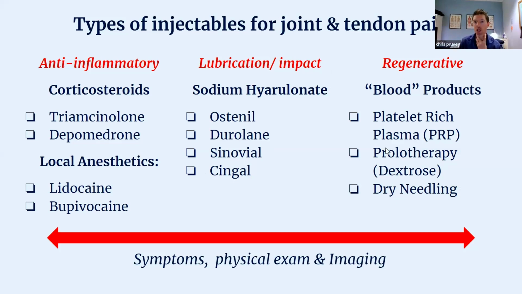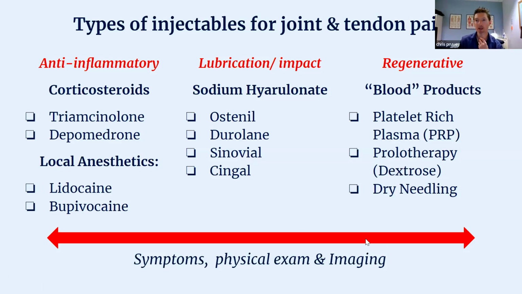And regenerative injections, that's really the holy grail, because it won't have any kind of noxious side effects, or shouldn't have. But essentially, platelet-rich plasma injections is when we spin blood, okay, and we extract the healing platelets. And prolotherapy is just when we inject an irritant, generally dextrose, into the area and cause some inflammation, just to kickstart a healing process. And we'll talk a bit more about that in a minute.